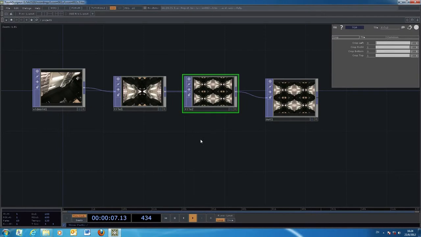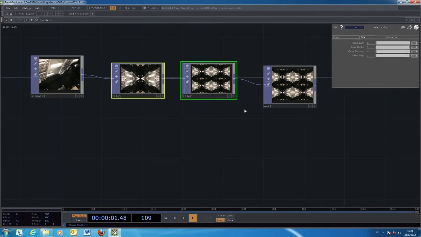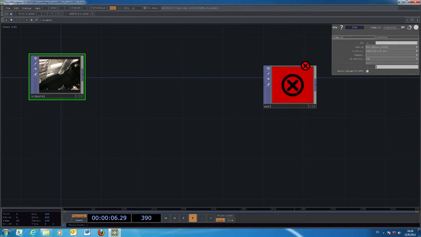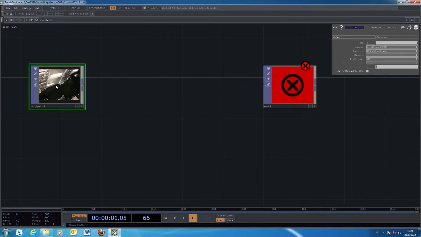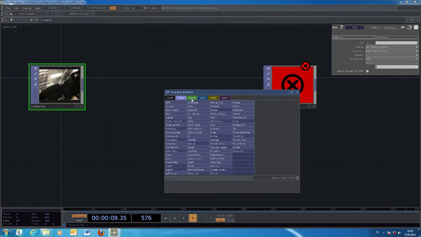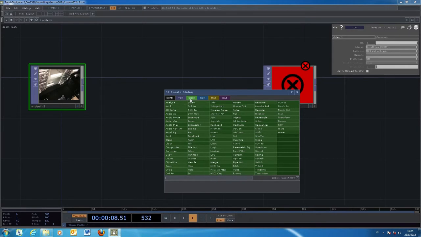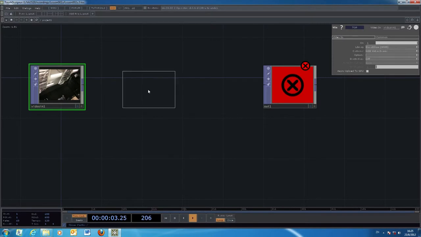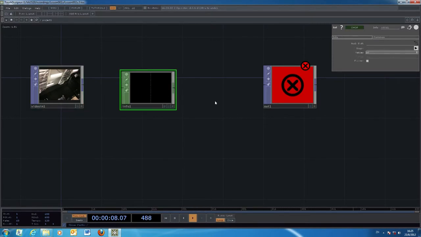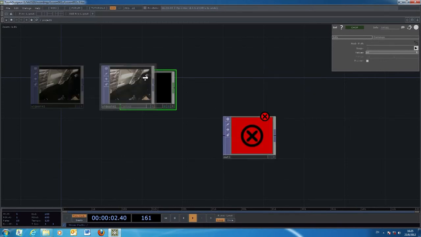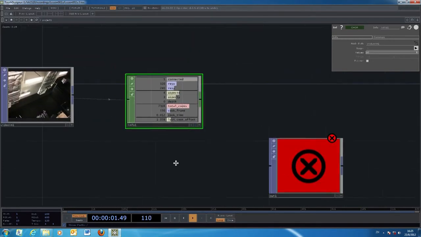The next thing we can play around with is creating something like the scanline effect. First of all, we can have a look at the information about this video input. For every type of input, like your movie, your image, or webcam image, we can make use of one object which is new over here. At this point we have been using the TOP, the texture operator. The next one we are going to use is the channel operator, the CHOP, and it comes with the Info. When we press the Info over here, you can drag this video image onto the first parameter in the parameter window, the node path, and it will give you information about this video image.